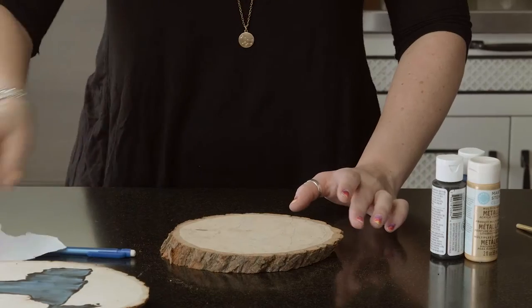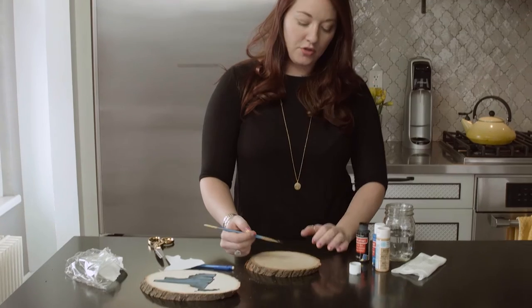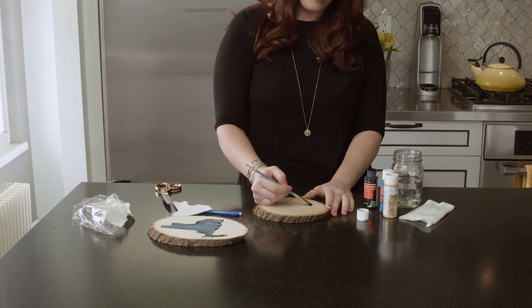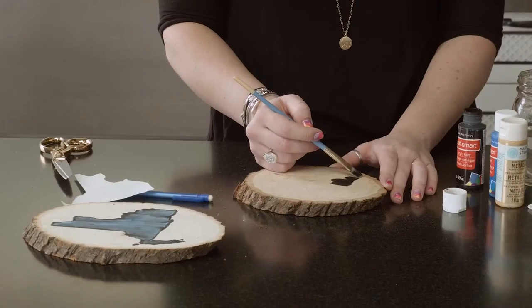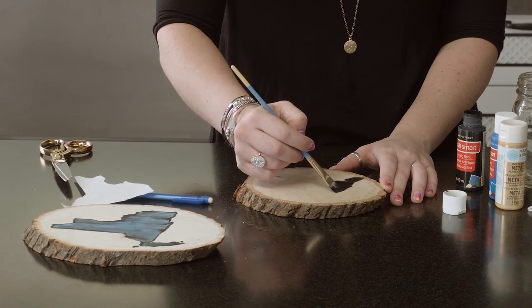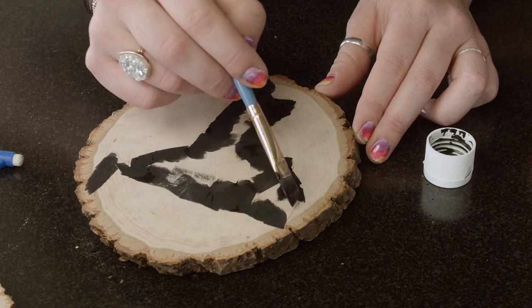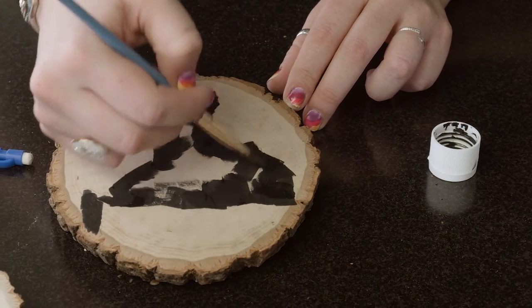After you trace that, you're going to get some paints. For painting, you're going to trace the outline but brush the paint a little bit away from where you've actually outlined and push it inward — so go right up to your outline and brush inward. Go all the way around the outline and don't worry if it doesn't look perfect, you're going to clean it up in just a little bit. Again, I am not a painter — this is so simple that anyone can do it.